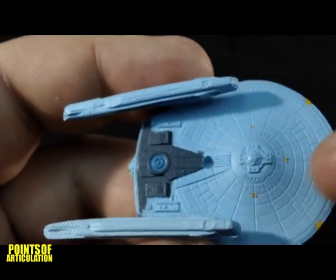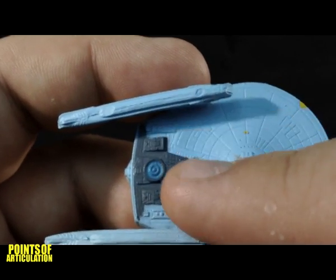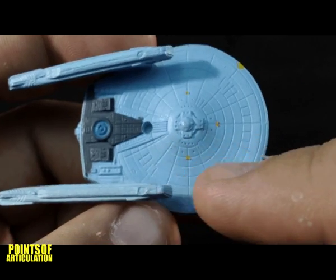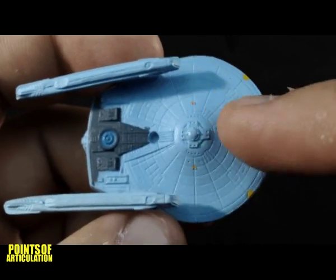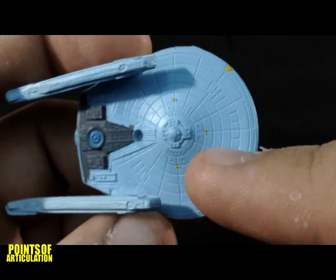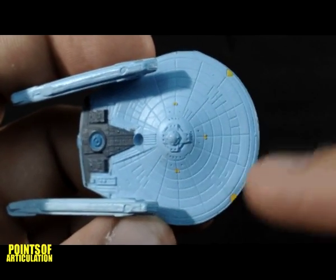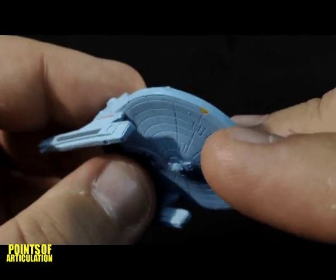Again, it's a kit bash. And down here we have nice molding on the secondary hull right here, and then it turns right back into the dish that we know from the Enterprise. So this is pretty cool. Sensor pod, phasers, thrusters. It's got everything. I love this ship.